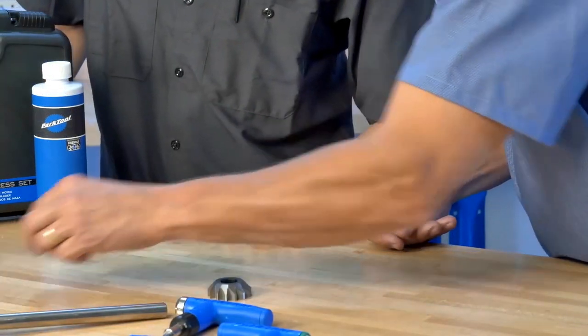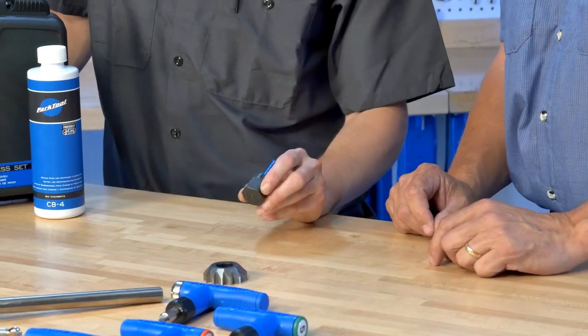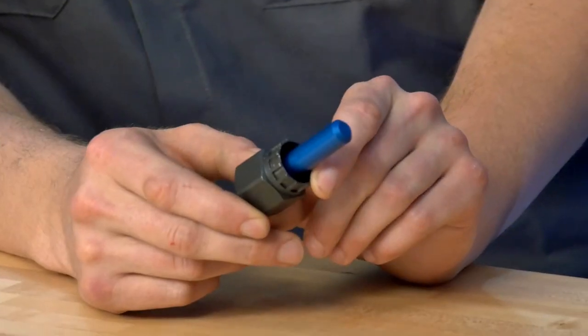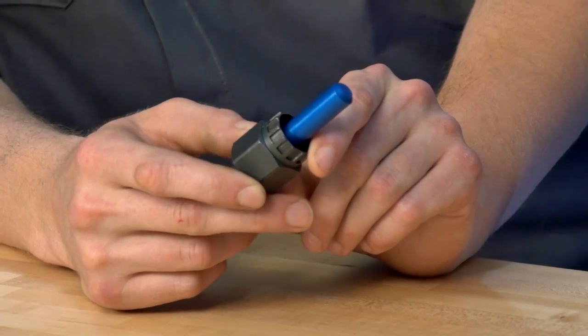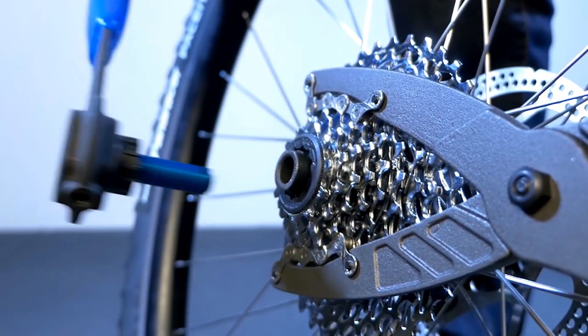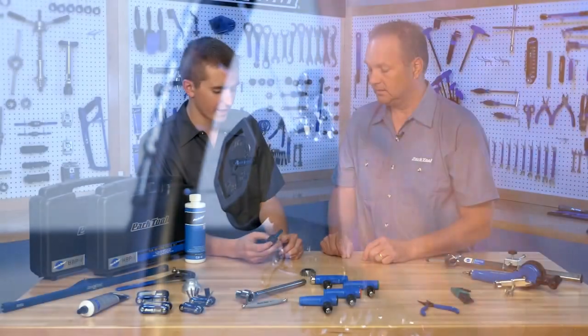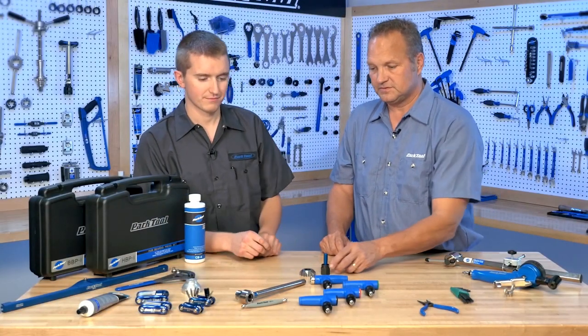Staying in the same family, FR5 GT. This is a 12 millimeter through axle version of our FR5G. So it basically just has an aluminum through axle, non-marring, that will slide into your hub and keep you nice and centered. Keeps it straight.